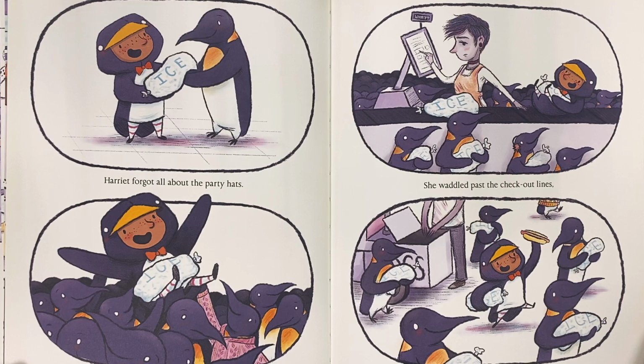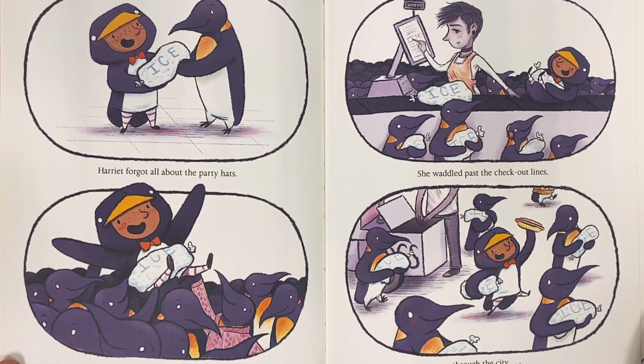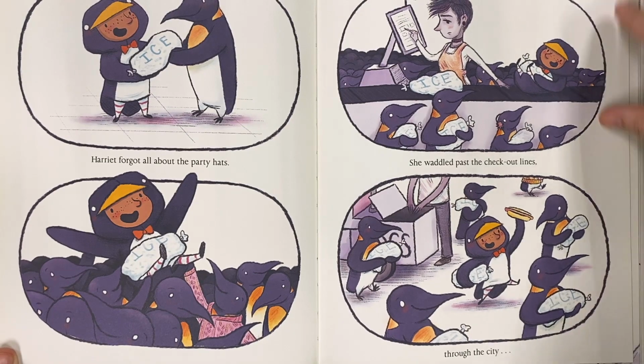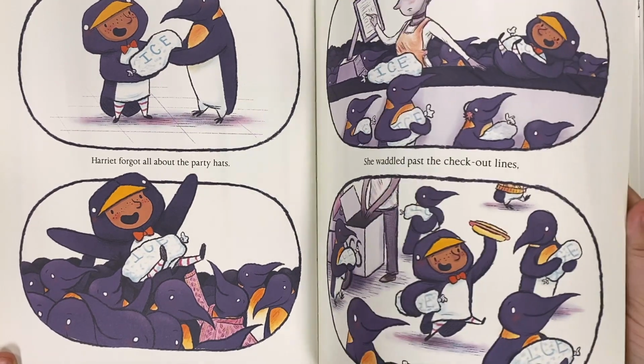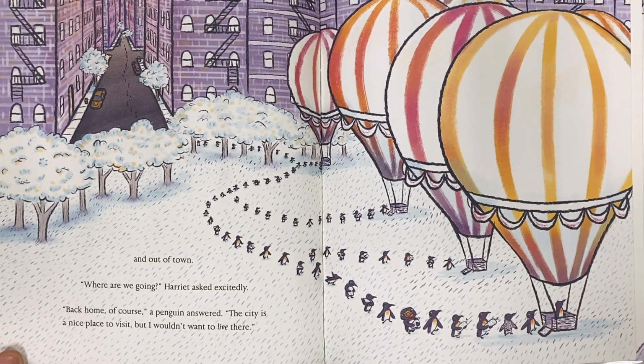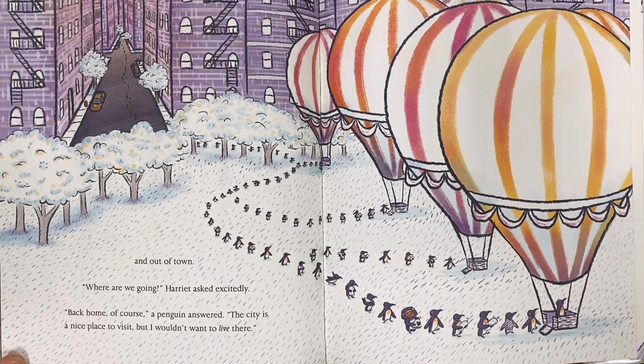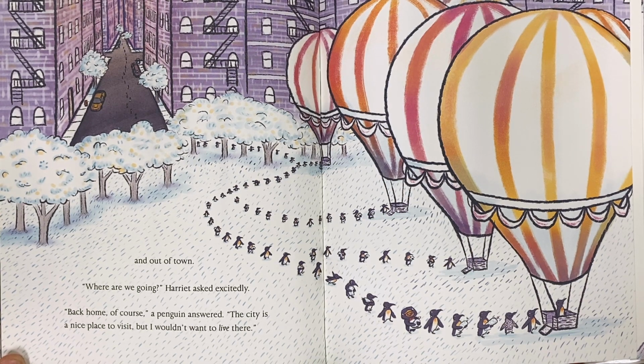Well, Harriet forgot all about the party hats, and she waddled past the checkout lines and through the city. She left the store with her new friends. Don't leave the store without your parents, though. And out of the town. "Where are we going?" Harriet asked excitedly. "Well, back home, of course," a penguin answered. "The city is a nice place to visit, but I wouldn't want to live there."